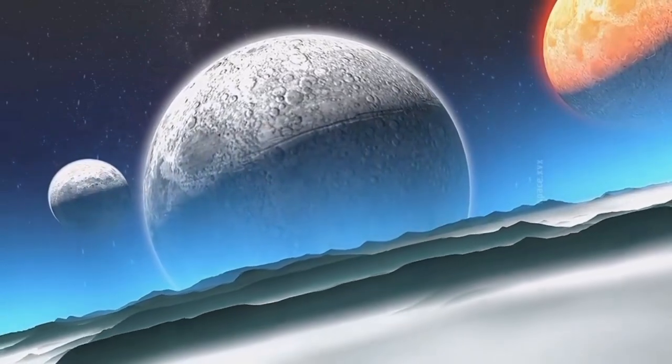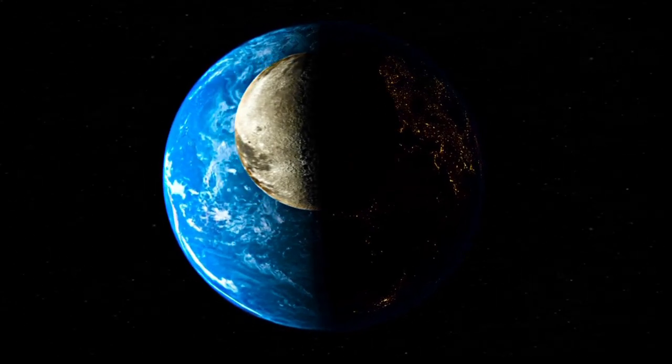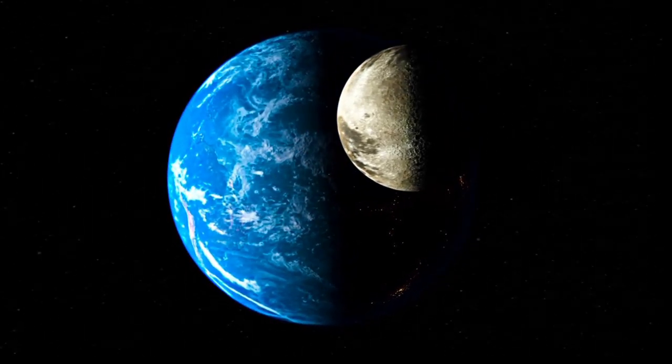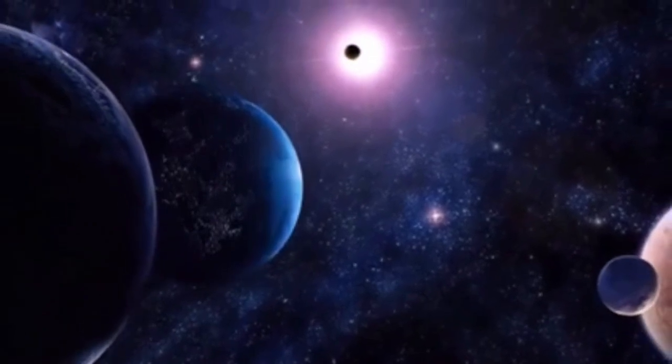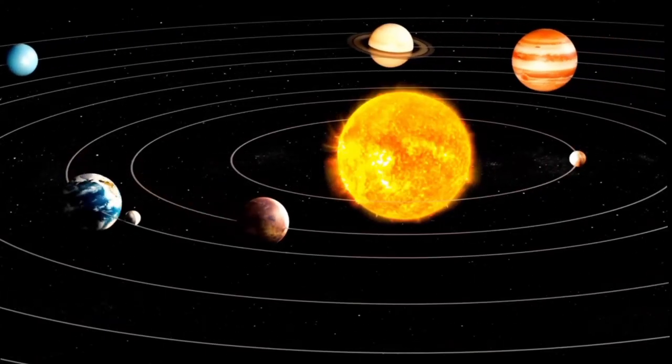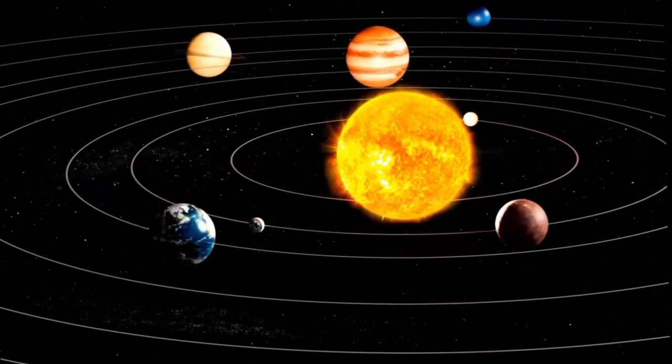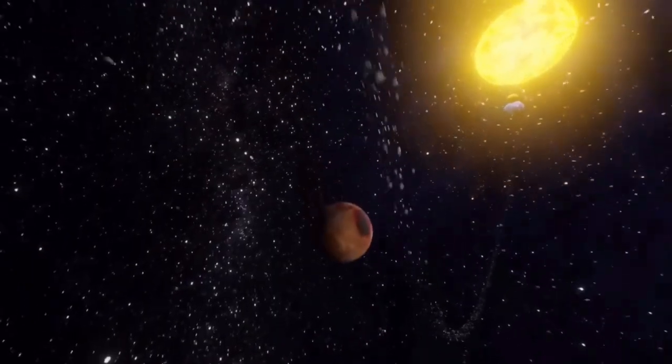Recent computer tests have helped us understand how the big planets like Neptune, Jupiter, and Saturn affect Pluto's path around the Sun. Neptune has a special connection with Pluto. For every two rounds Pluto makes around the Sun, Neptune makes three. This connection helps keep Pluto's path steady. But Neptune isn't the only one helping. Jupiter's gravity also plays a big part in keeping Pluto's orbit safe and stable, and Saturn helps a bit too.